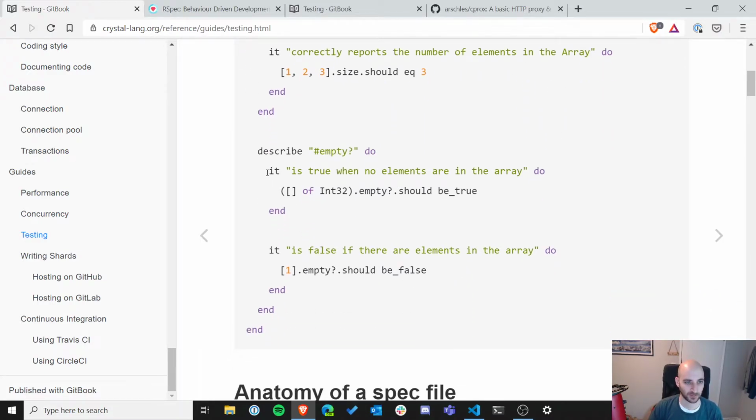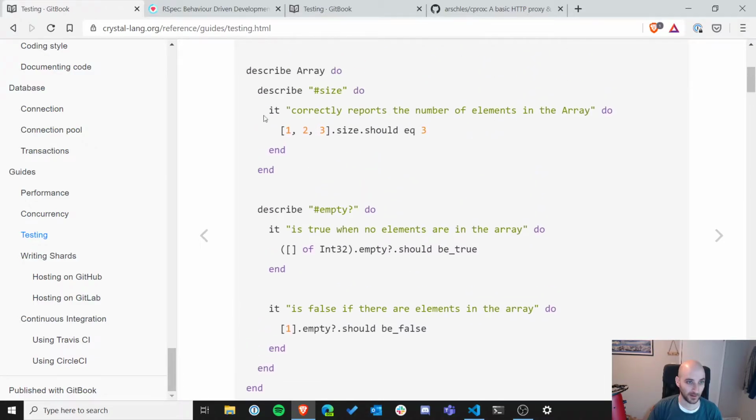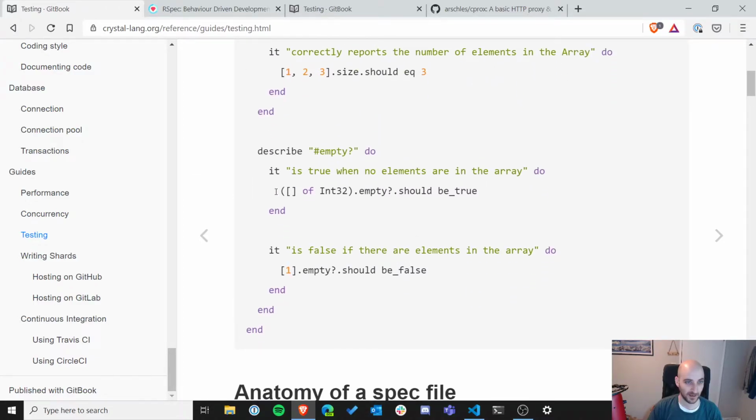Going down a little bit more, it gets a little bit more complicated. Now we have more tests, and we also have something like this. So this is actually saying list or array of int32. Just to break this down, int32 is a type. So it's probably kind of what it sounds like. It's an integer, and it is 32 bits long. So this is kind of where the machine level features, I guess, of Crystal come up to the surface.